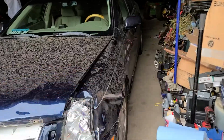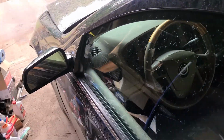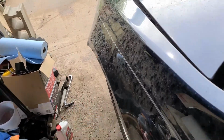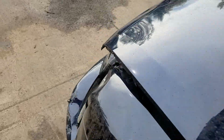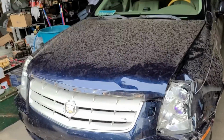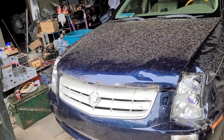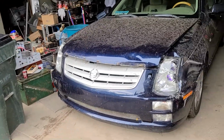Unfortunately, the fender's rubbing against the door. But it is what it is. There's too much crap in here, but not horribly, but enough. And it's just right in the middle. It's nothing at the top or bottom. There's a gap there. So hopefully it's just the fender's a little bent and it is affecting the rear somehow without affecting the alignment of the whole kit and caboodle. So either way, she's got to get fixed.